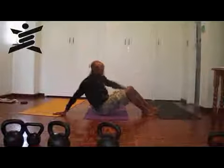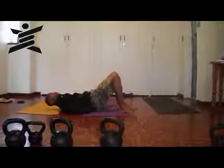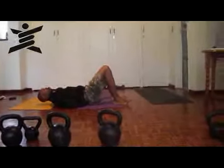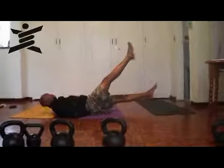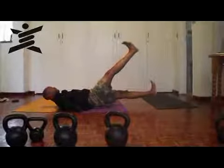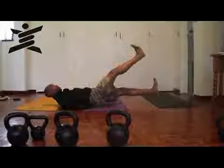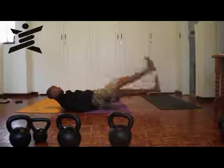Next exercise, it's called a scissors. I'm beat already. Get your hands on the small of your back, not in the space, but right on the place that makes contact with the floor. So sit on your hands or lie on your hands. Get your feet straight, toes, not ballerina, but toes toward you, and keep it in this quadrant here. Don't do it up here or anywhere else. Just keep it down here.